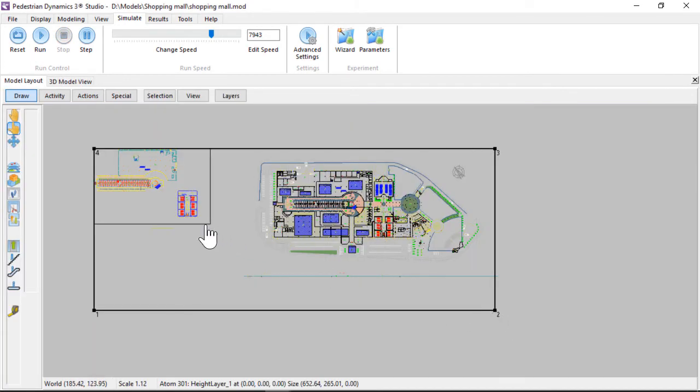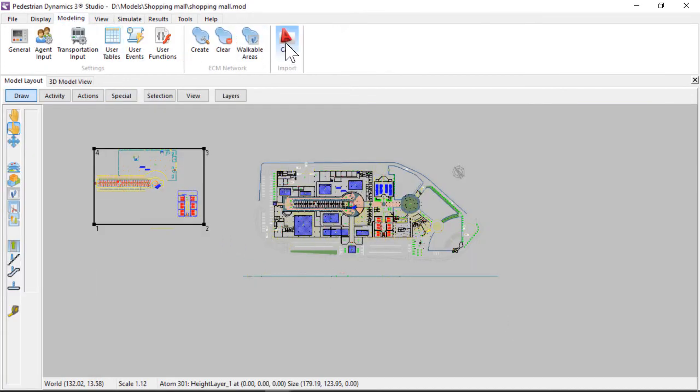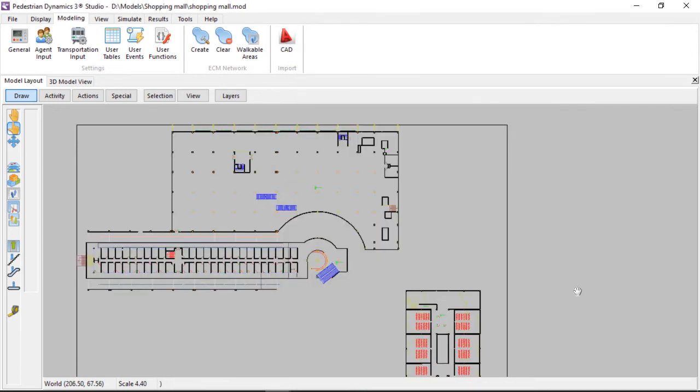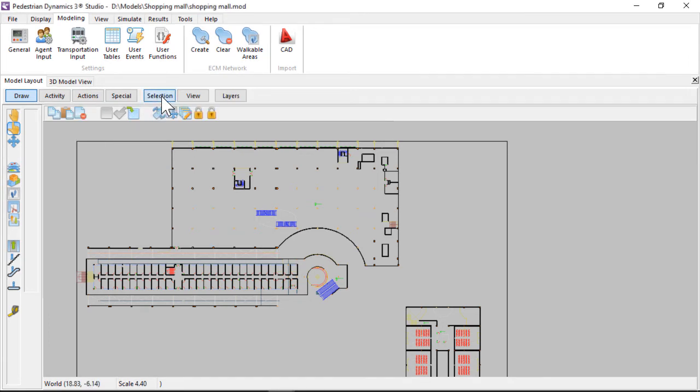The second floor is also visible in the top left of this drawing. If you only want to import this part of the drawing, you only have to adjust the bounding box of the height layer. When you have imported a CAD, be aware that elements are locked and cannot be deleted or moved in that state. Select the element and click Unlock to be able to make any changes.